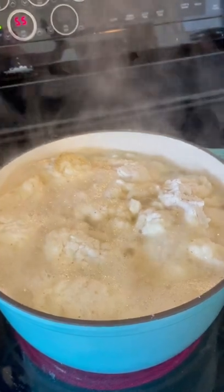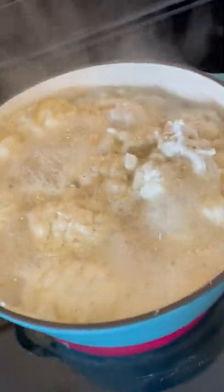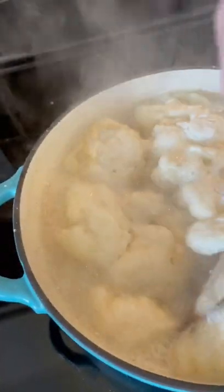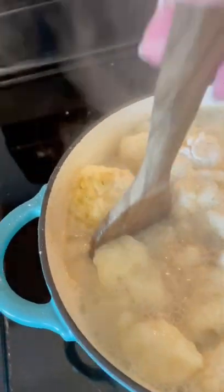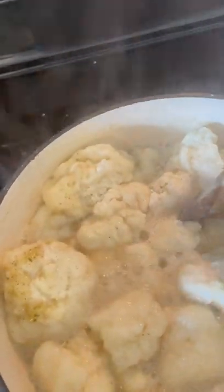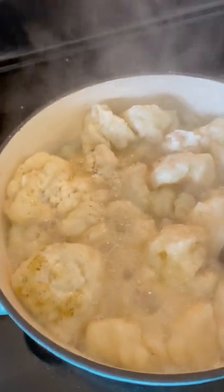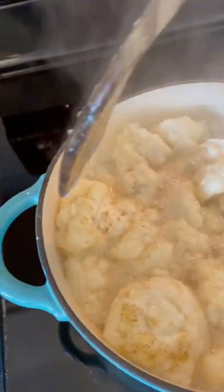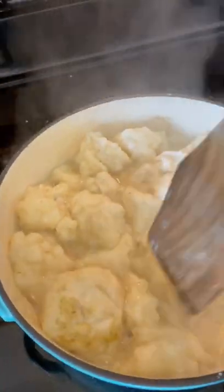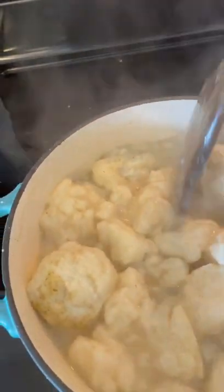Now I've got all the dumplings in — here's the trick: never stir these kinds of dumplings because they'll fall apart and you'll just have a big pot of gravy. You want to push down in between them and push them aside. If you want to add a few more dumplings, this is how you make room — you push them aside. Do not stir them or they'll be ruined. As mommy says, they'll be 'worked.'